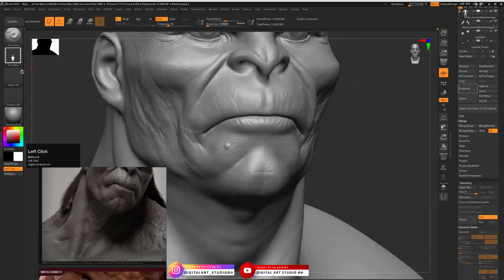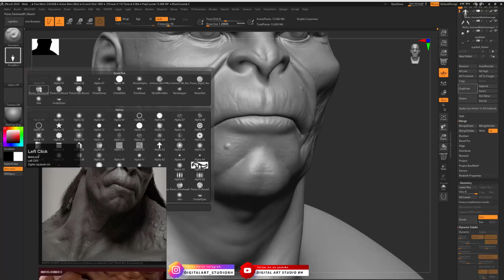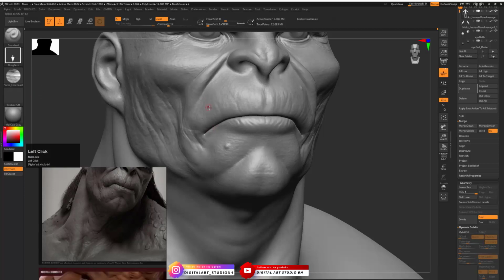What I'm gonna do now, I'm gonna go with the wrinkles and just add a few wrinkles on the upper lip. All right, that is fine. And if it's not visible as you're liking, you just go and add with a higher Z intensity.